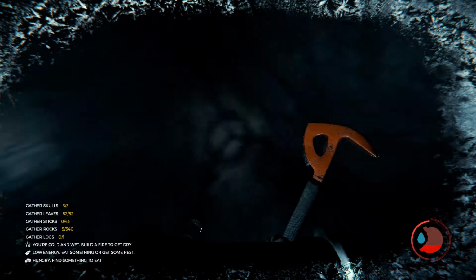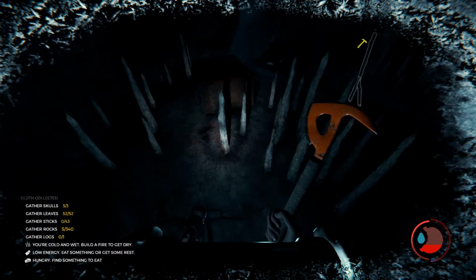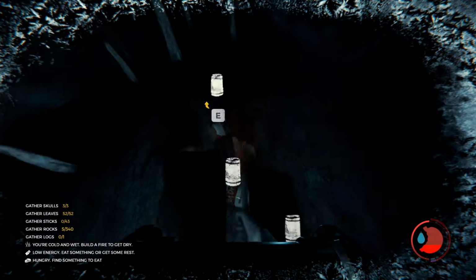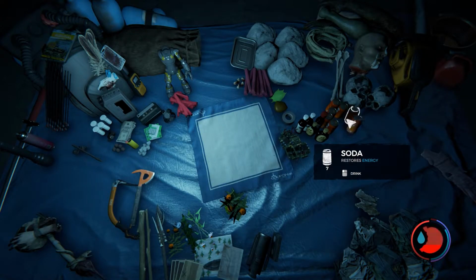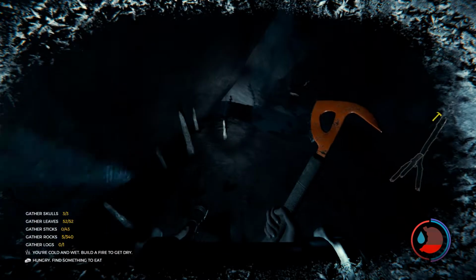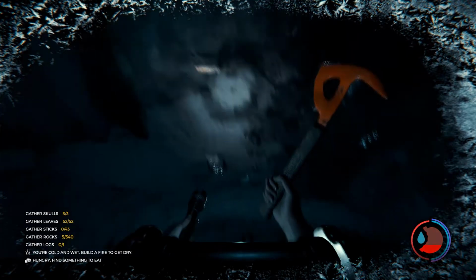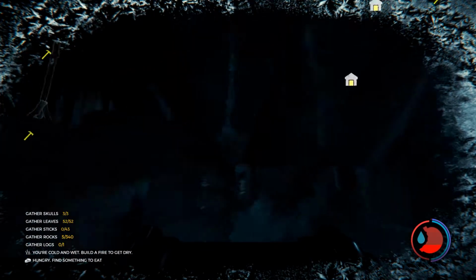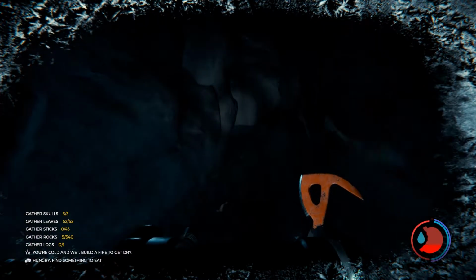Cloth. Come on, that can't be all that's in here. Cloth. Excellent. I'll take some of that. Alright. Not bad, not bad. Is there anywhere else this water can take us? Right, just to confirm, this is a pretty small cave. Alright. Back here we go.